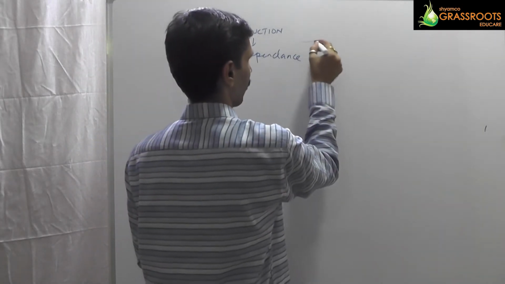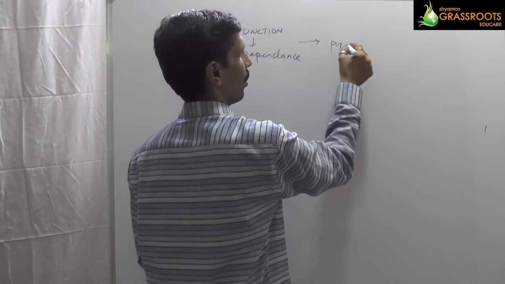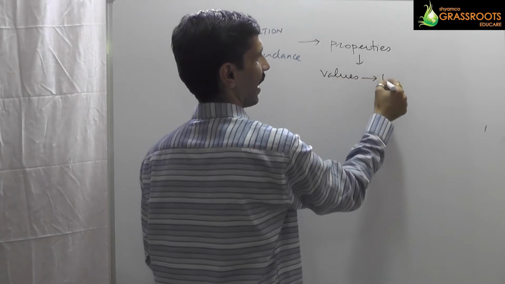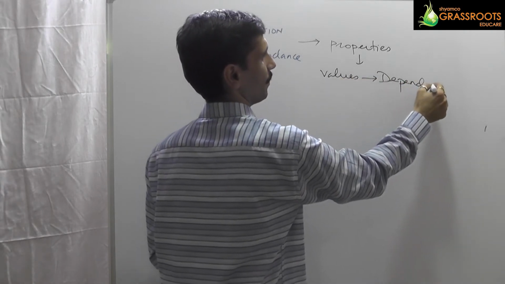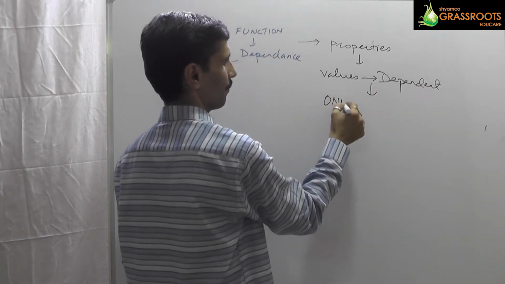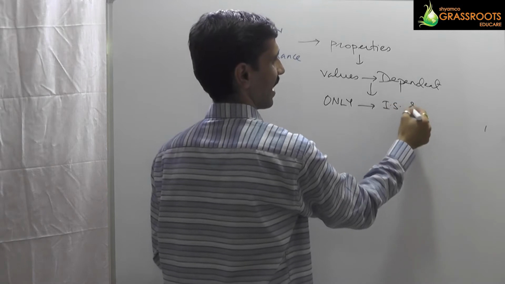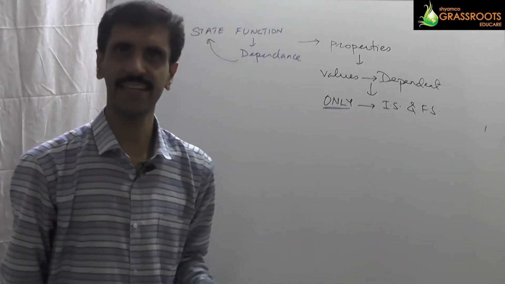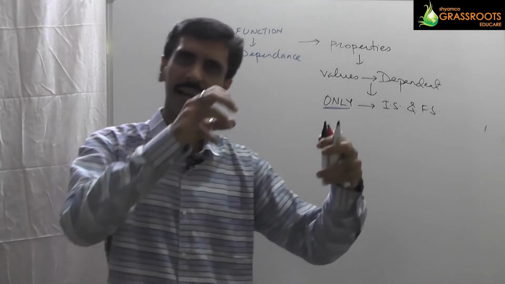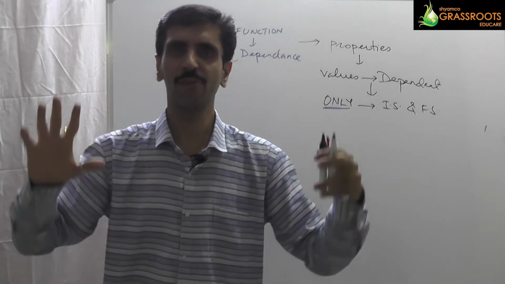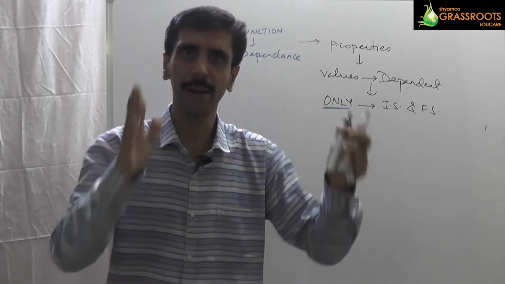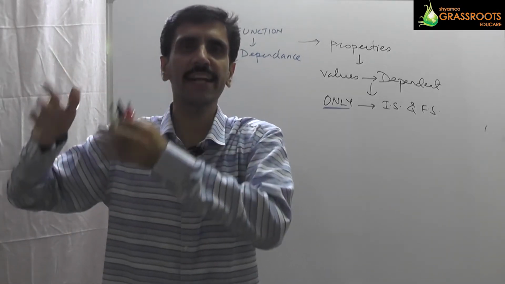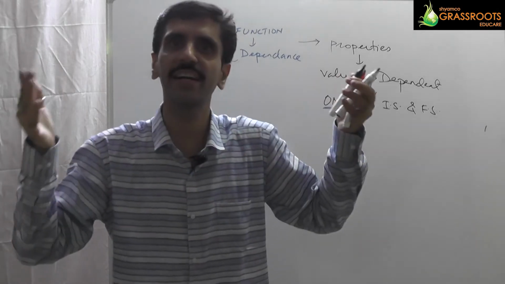So how to define this is, we are going to talk about those properties whose values are dependent only on initial state and final state. And I underline this word only. So whenever I got a reactant and a product, if I am talking about any property, its value will depend only and only on the nature of that reactant and the nature of the product. It is not at all concerned with how that reactant is getting converted into a product.